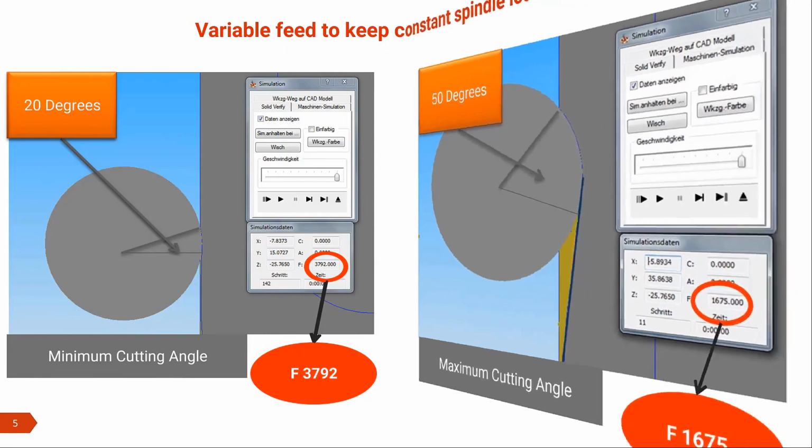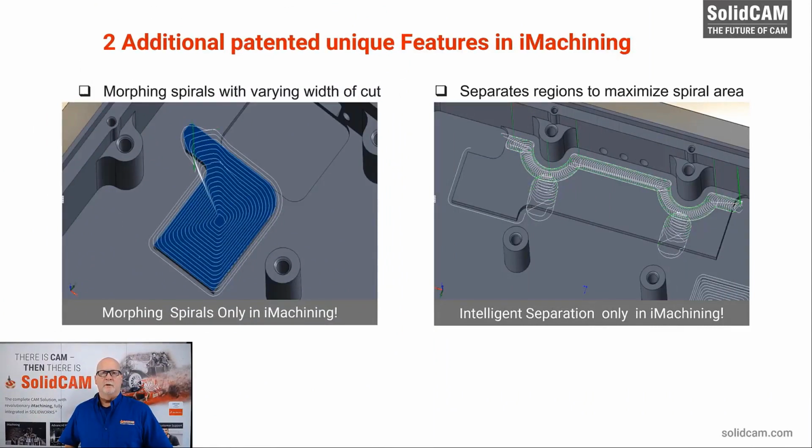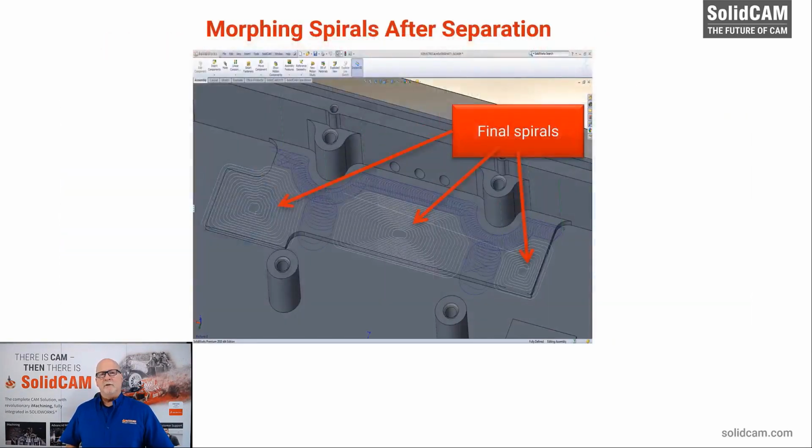to 50 degrees. As I mentioned before, our morphing spiral motion control that you can see here on the left is a SolidCAM patented technology and cannot be used by any other CAM company. Now, spiral efficiency separation channels that you see on the right are also another patented feature unique to iMachining. This gives us the ability to optimize long, narrow topology into more symmetrical regions where the morphing spiral can operate closer to or at the maximum cutting angle, where it's getting the best material removal rate.